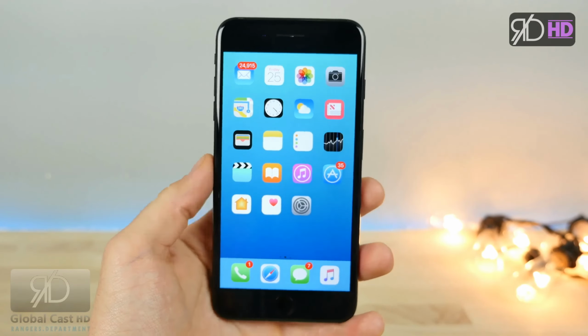By the way, for those wondering, this is completely harmless. Just restart your phone, which I'm about to do, and it will go away. All right, so I just restarted my iPhone 5 and the animations are back. So let's go into settings and we're going to add a new wallpaper. Notice how slow it is now, but choose new wallpaper.